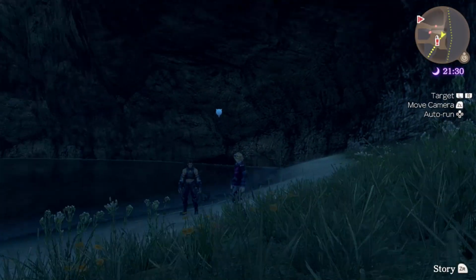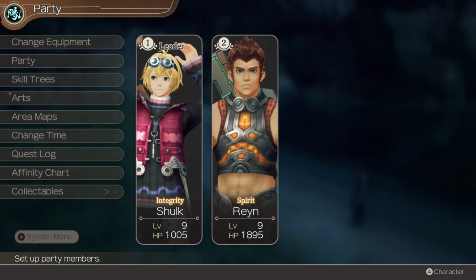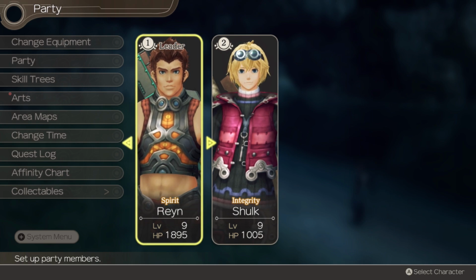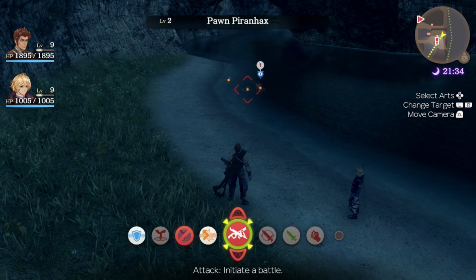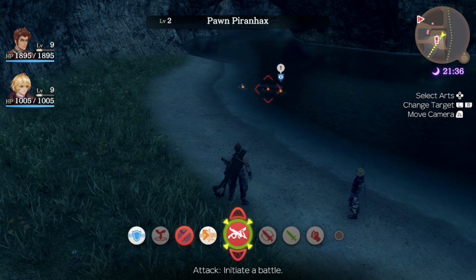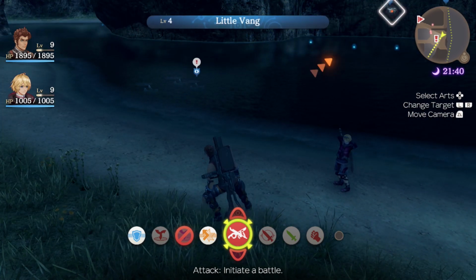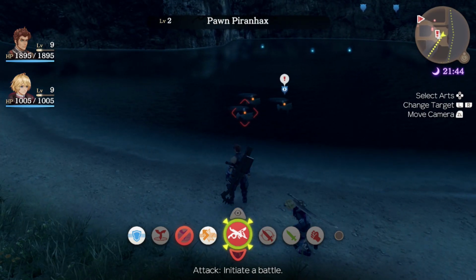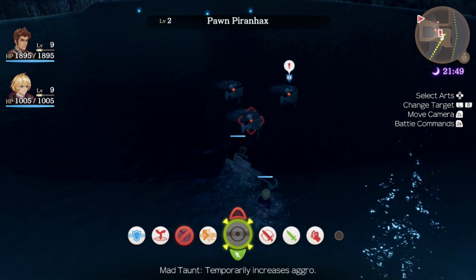Alright, now that the area is a little more calm, I actually want to change our leader to Ryan and showcase what it's like to tank with him, because, I don't know, I like playing as Ryan sometimes. It's good to mix it up. And also, because yeah, Ryan has a lot of arts at the beginning opposed to Shulk, and I want to show them off. And sometimes AoE tanking is not best handled by the AI, so we're going to do a little bit of a cheese strat here, a little bit of a hit and run, if you will.